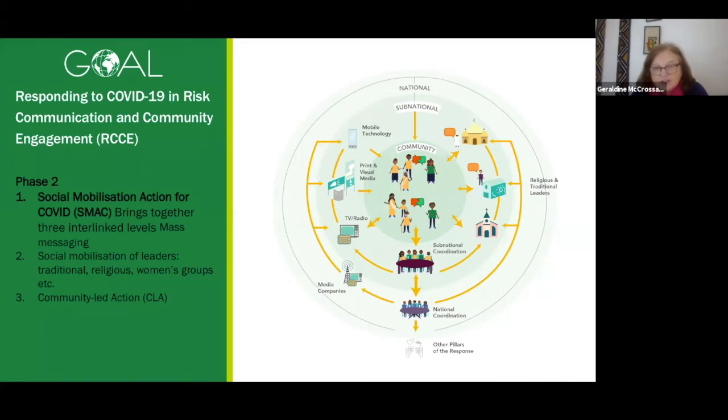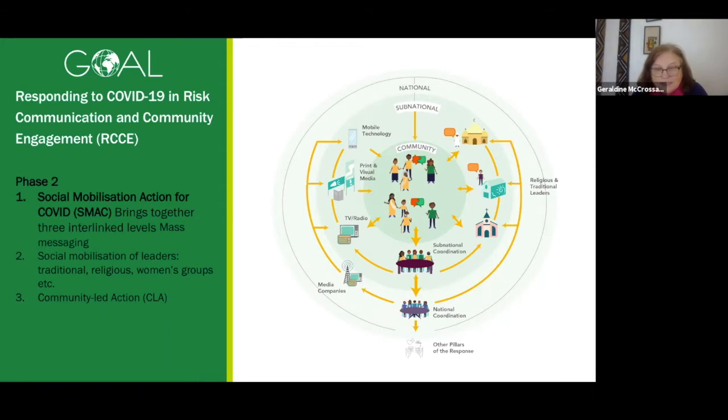And these are traditional healers, local chiefs, political leaders, people that can influence the community to take certain actions. Combining this with mass media and the leaders means that we can have two-way communication between the community and the people who are coordinating the response. And so we don't just have a top-down, one-directional communication channel. This two-way communication channel means that the concerns of the community are addressed, such as rumors and myths, and also makes sure that the communities are a very active part of the response, not just recipients.